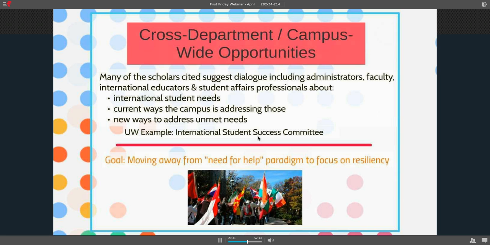They meet, I believe, biweekly still, to talk about what are the things that they're noticing. Are there trends that some offices are coming across that we should talk about with all of the different people so that they can bring it back to their individual committees or departments. And so they're able to then really collaborate and think about what are the needs of our international students and what is relevant in different ways.